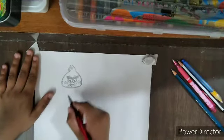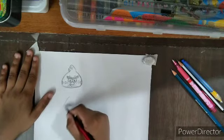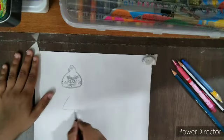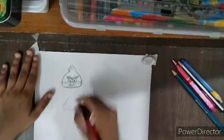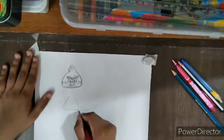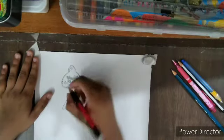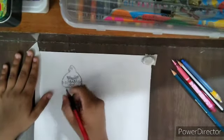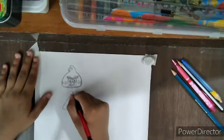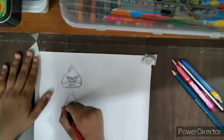Now, we are going to draw Chuck. Make a triangle. The edges should be curved. Don't forget the left edge should be curved and the right edge should be straight. Bring the topmost layer. Make the four wings, feathers. Now make the tail.